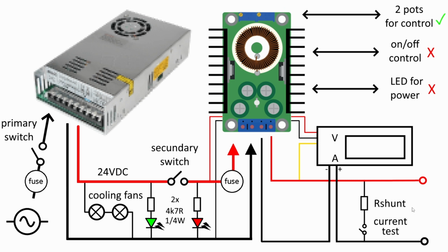I went with 2 fuses to keep things under control, and a secondary switch to turn on and off the primary part of the circuit. But you can work without any of that, and just the basic stuff that I show you: PSU, buck, and display. You don't even need a display, by the way, if you want to go super cheap. So the idea of the product is to be simple, easy to manufacture, easy to do at home, and I think I kind of got it. But of course I had a lot of components and I bought some that were cheap in order to add flair, fluff, color, whatever you want. So this is the basic schematic for the circuit.